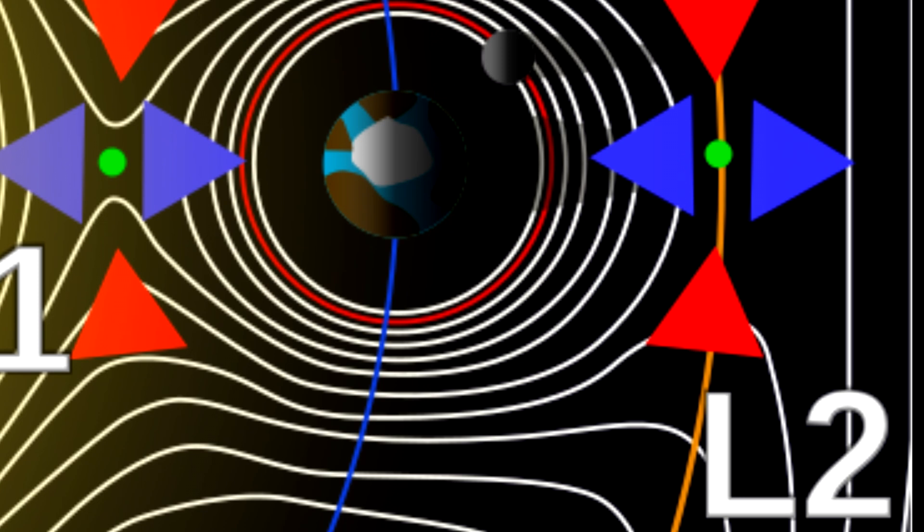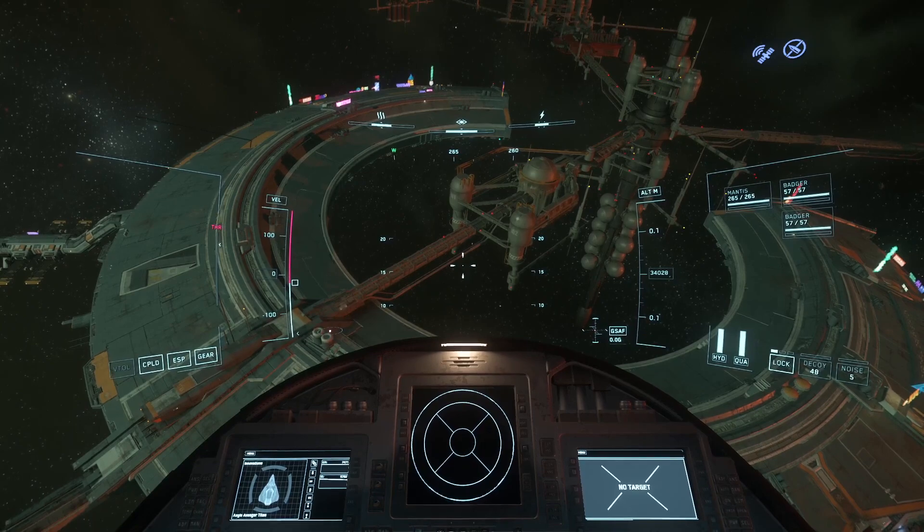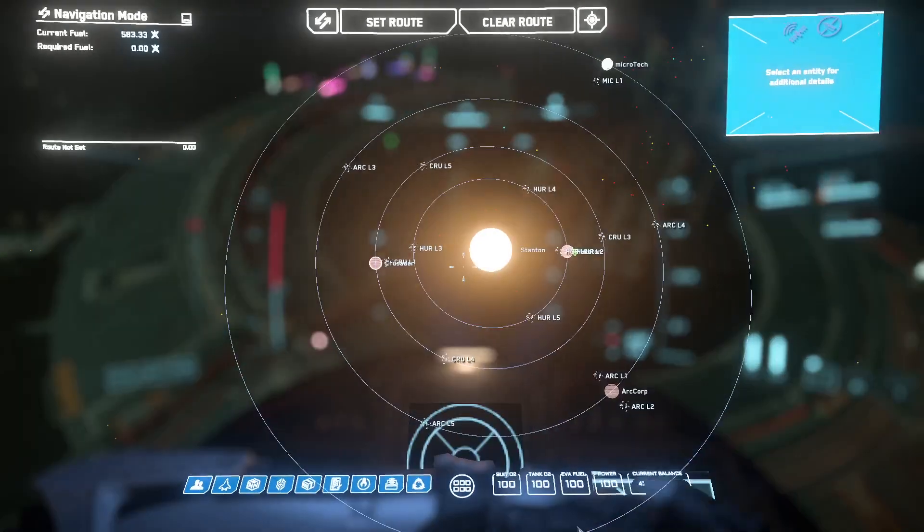Moving to the L2 point — it too is a place where the star, the planet, and the point are in a completely straight line, so that the gravity of the planet is exactly added to the gravity of the star, resulting in a larger net gravity. Higher net gravity means faster orbital speed, so that is why the L2 point has the same orbital period as the planet, even though traveling along a longer distance in a year.